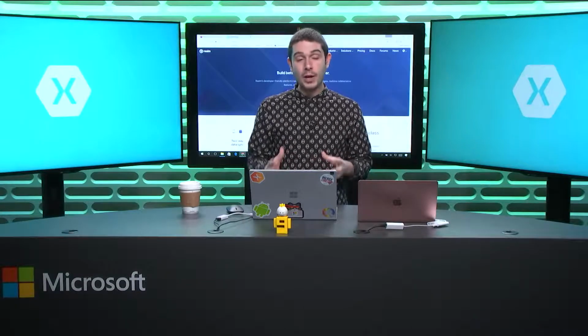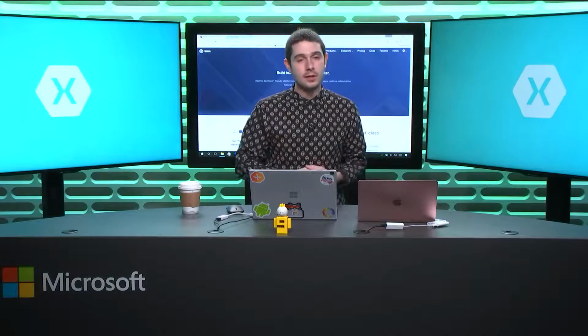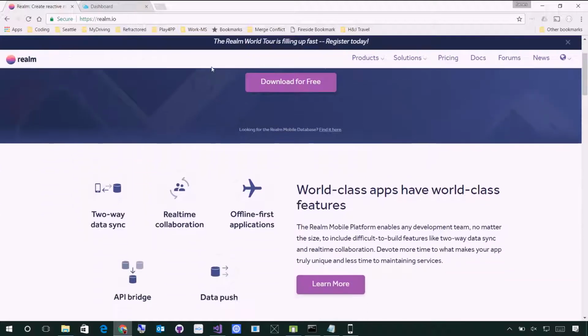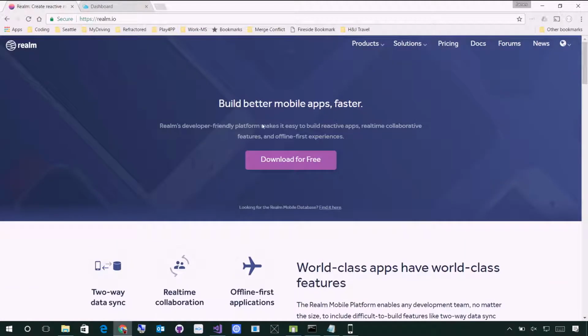Now, with the Realm platform, Realm doesn't host anything themselves. So they give you a Node.js server that you can deploy onto a Linux VM. When I get started here at Realm.io, I can learn about Realm a little bit here, and I can learn about how to download the database. But what I want to show you is how I can deploy this to Azure and to a Linux VM super crazy fast, even from a Windows machine.